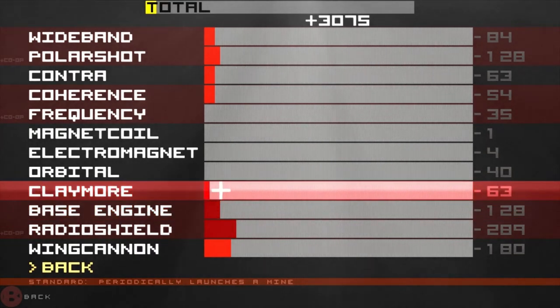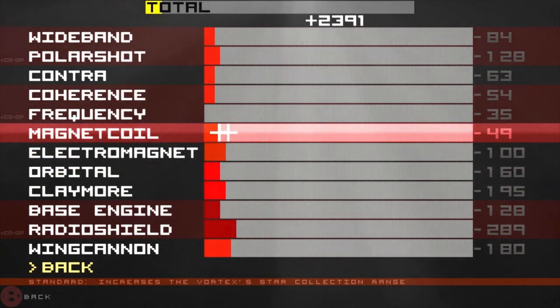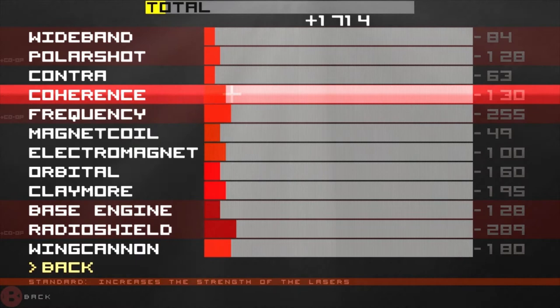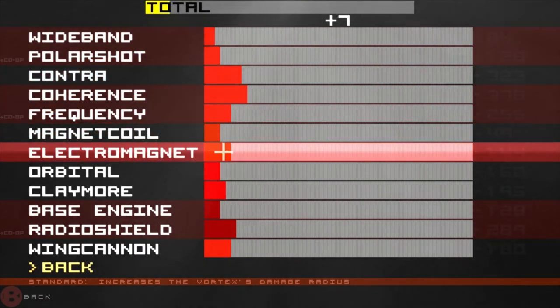Speed of ship seems good. Deploying random bombs seems good. I'm just gonna get everything. You see how many freaking points I have? It's beautiful. Just give me everything. Oh, I used up all my points. I don't care, just give me more stuff. There we go. That is so much stuff.